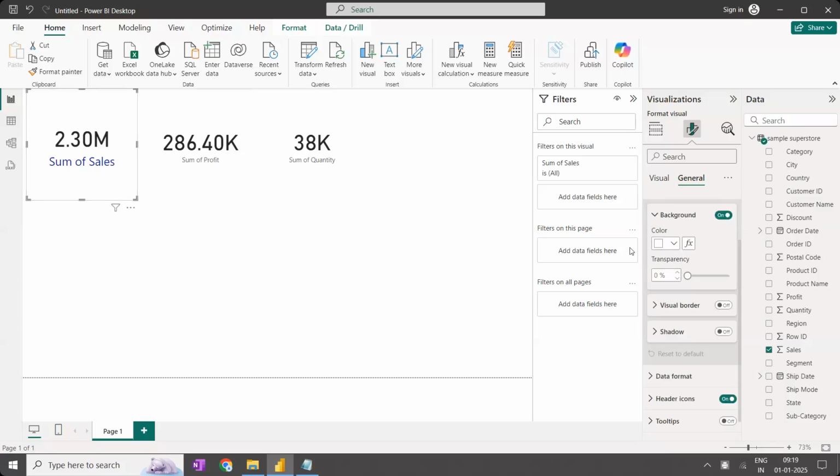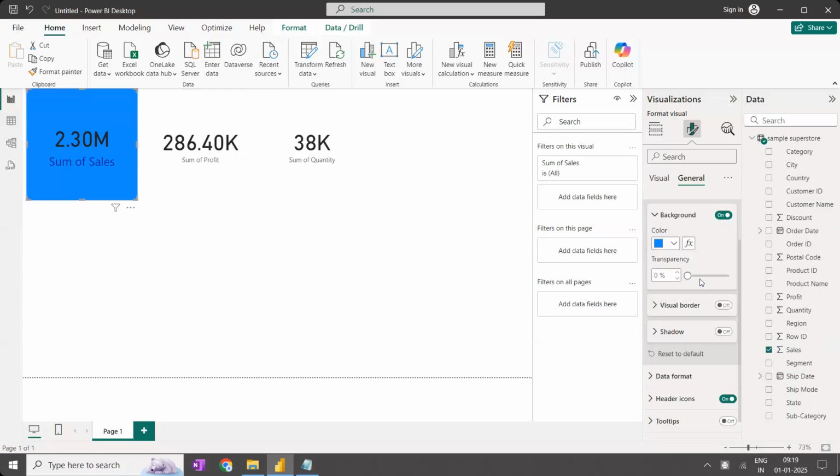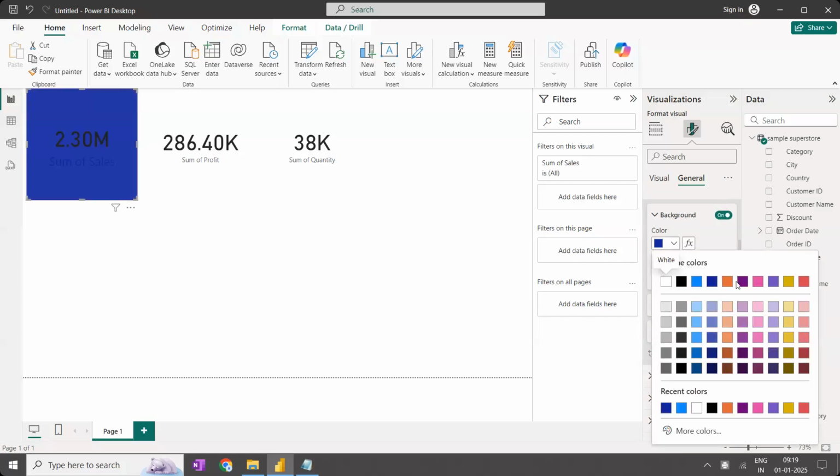The background color for this one is white. I'm just trying to change the background. Like this, you can change the background. And you can increase the transparency, something like this, to get the color shades. That is nothing but background colors, if you want to add any kind of background.